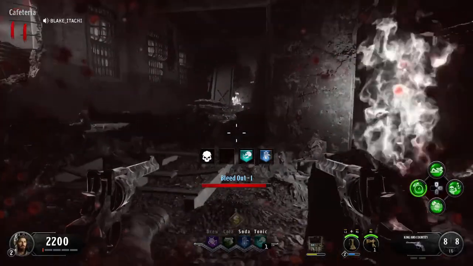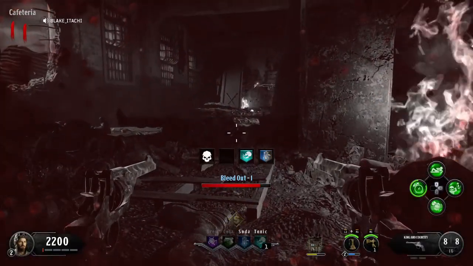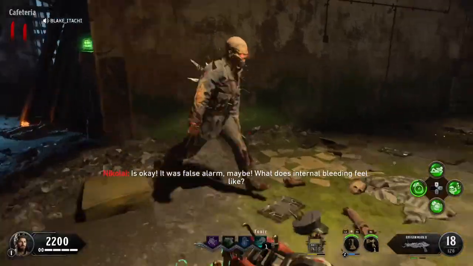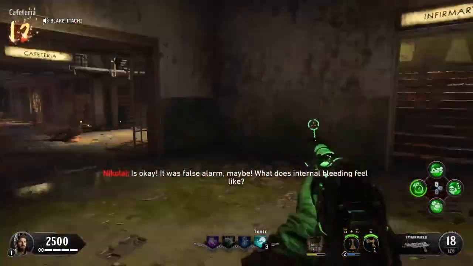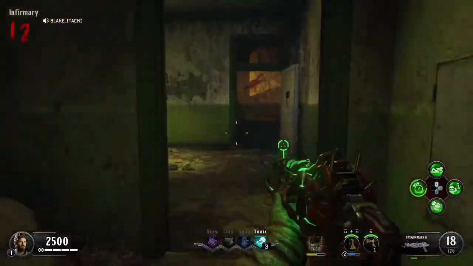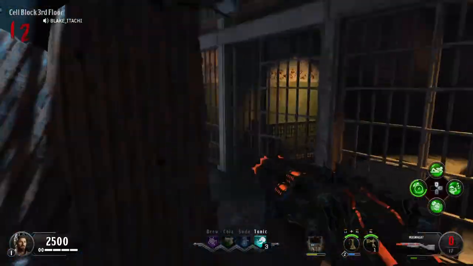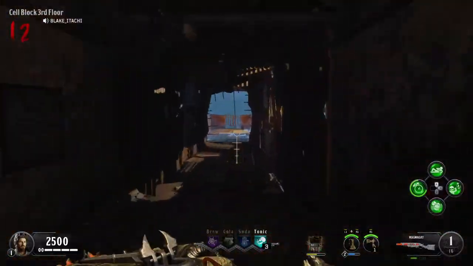Shit. I screwed up. I definitely screwed up. That was my bad. I kind of got greedy. But it's okay though. It's okay. False alarm. Maybe. I can always get my stuff back. No biggie. So I'm a little bit embarrassed that I went down, but for the Ray Gun Mark II, it was worth it. That normally doesn't happen, but eh, what can you do?